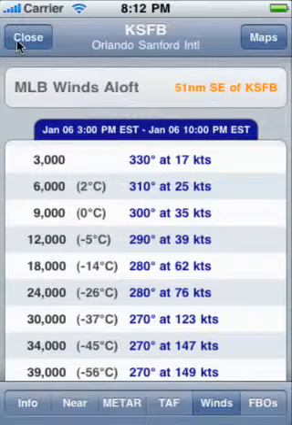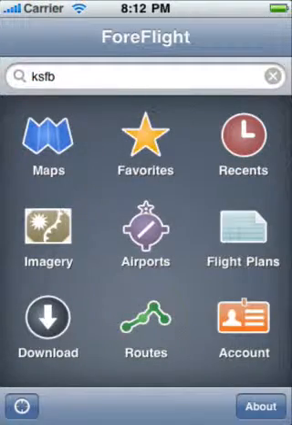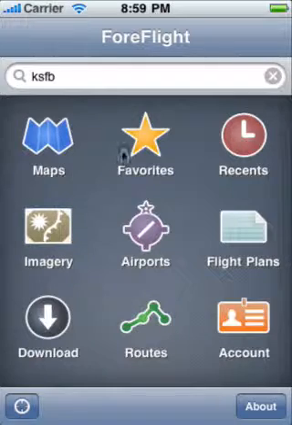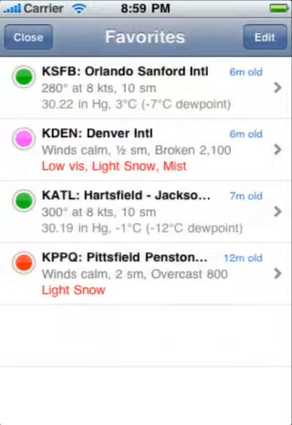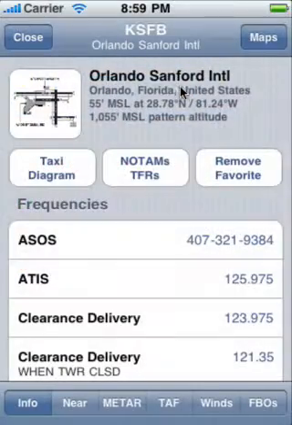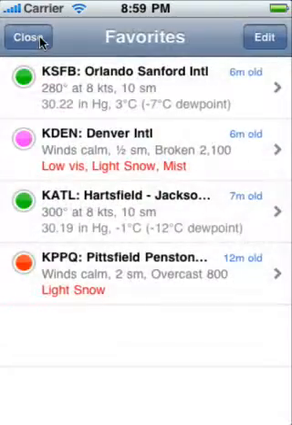That's the ForeFlight Mobile presentation of an airport in a nutshell. When we first access the airport, we use the search bar at the top of the launch screen. There are several other ways to get to an airport too. Remember that we added our airport as a favorite? That put it in our favorites list here under the yellow star, giving us a fast way to see the conditions at it and any other favorite fields, as well as a quick way to get to its details with a tap.